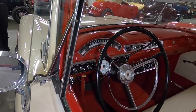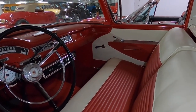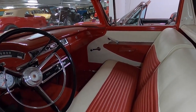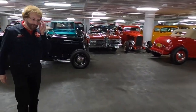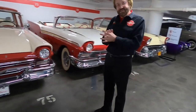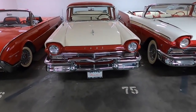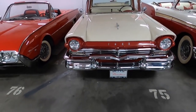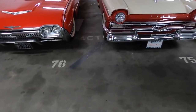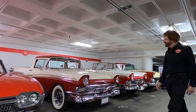Just rotate around — this is the Ranchero from 1957. It's essentially a car that was turned into a pickup truck. At the time it seemed like a foolish idea, until sales were very, very good. They were so good that Chevrolet had its own version called the El Camino. The Ranchero was capable of carrying 1,100 pounds. Rumor has it at Ford that it came about because an Australian farmer contacted them saying he needed a pickup truck for farm activities and a car to go to church in on Sundays, but could only afford one vehicle — and that motivated Ford to develop the car-based pickup: the Ranchero.